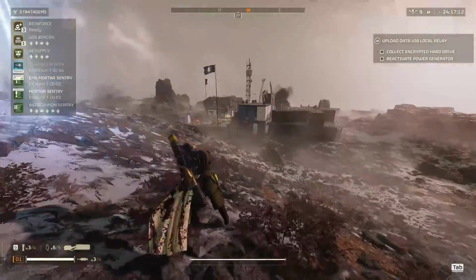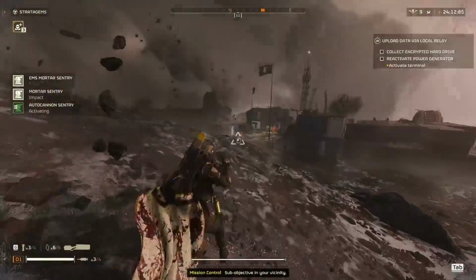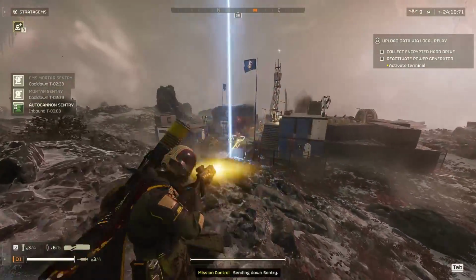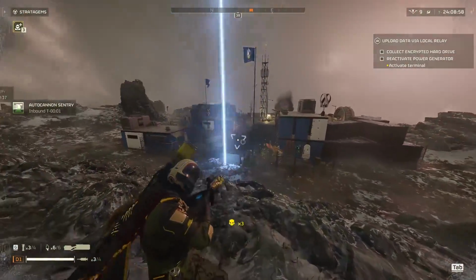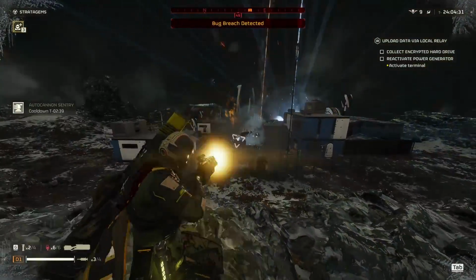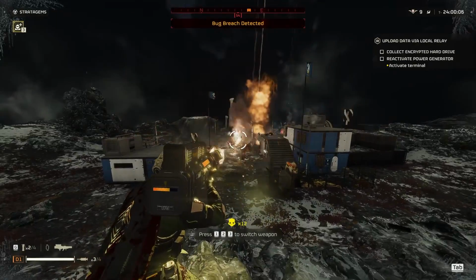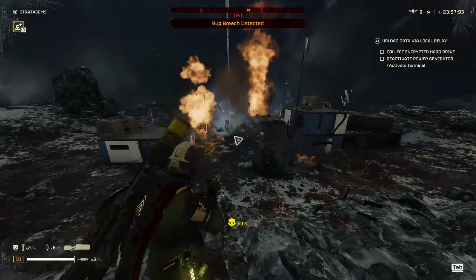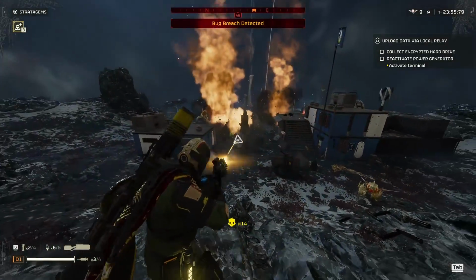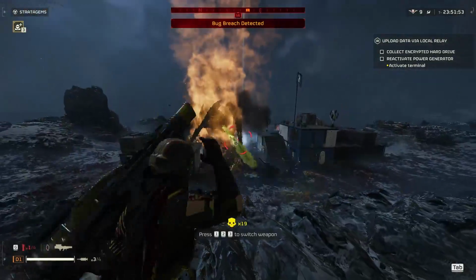Sending down sentry. Worried that one of these, wow, that bounced so far. I'm worried that one of these sentries is gonna actually aggro the Bile Titan over here, but who knows. Oh, it got very dark suddenly. I don't know why I threw that stun grenade. You can't stun the Bile Titans anymore.